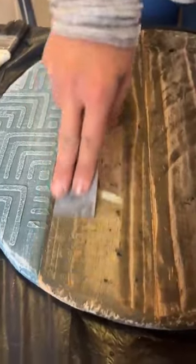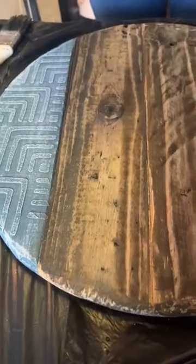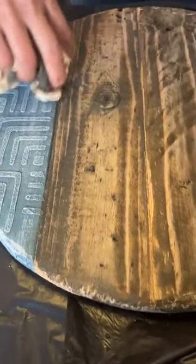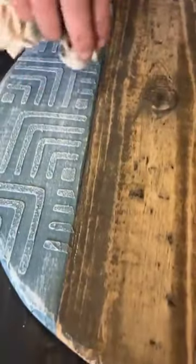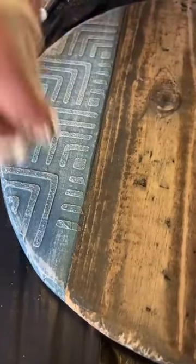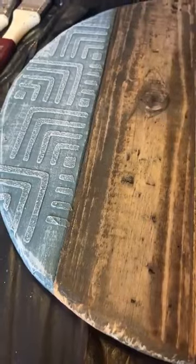Okay, so that there's no definite break between where I've painted and where I have applied the antique glaze. I just went over the edge and I'm just removing it with a damp cloth while it's still wet, or you can paint over. There's always a way of fixing anything.